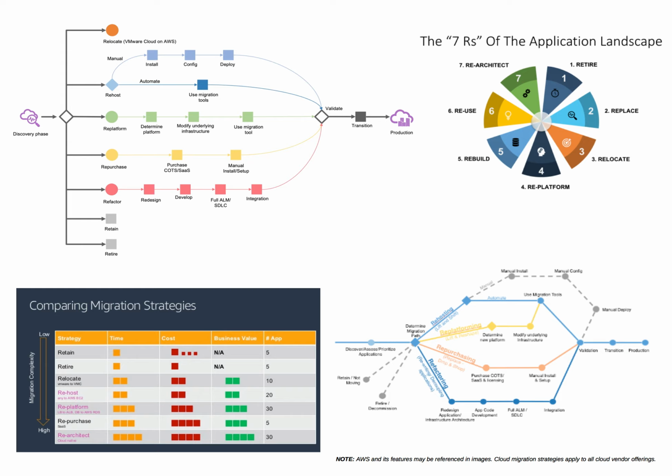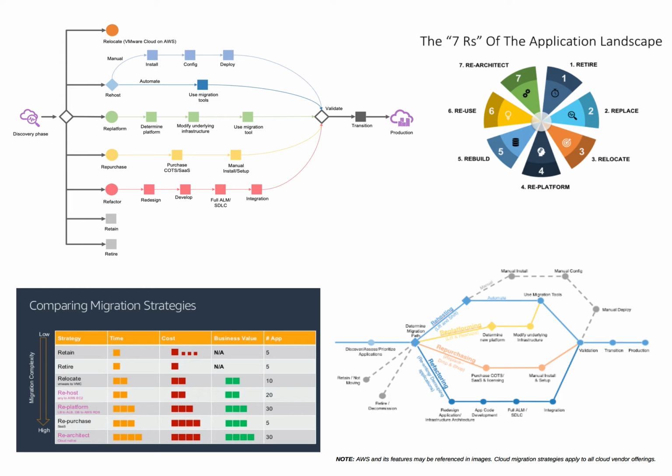Let's get in. Retain, sometimes referred to as revisit, is the simplest migration strategy because it is simply no change. Just leave the application software where it is and perhaps look at it at a scheduled time in the future. Retire will take some work as a migration strategy, but it may differ on how much, including both the review and decisions by leadership, administration and support from IT people, and training and education for end users. Now, if it can simply be turned off, that's the easiest retire strategy.